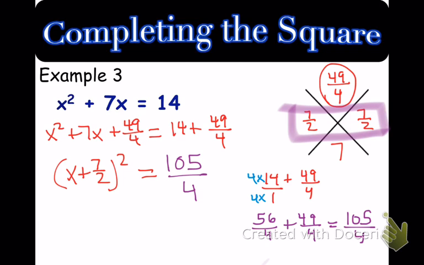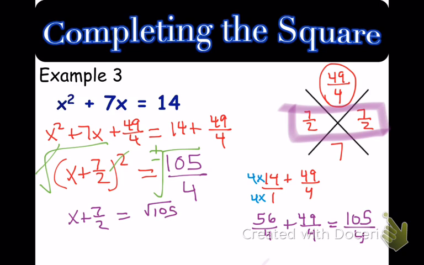And that's what I'm going to do now. I'm going to go ahead and square root both sides. So we put our square root on both sides, just as we did on the previous problems, which will cancel the power of 2. Don't forget the plus minus. These are gone. We're left with x plus 7 over 2 equal to the square root of 105 with the plus minus, but the 4 becomes a perfect 2, so we now have a common denominator on those fractions.